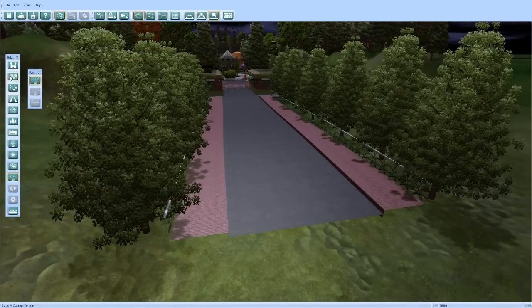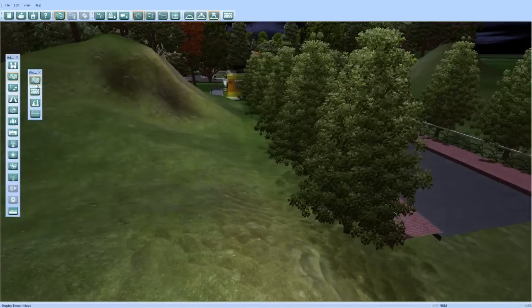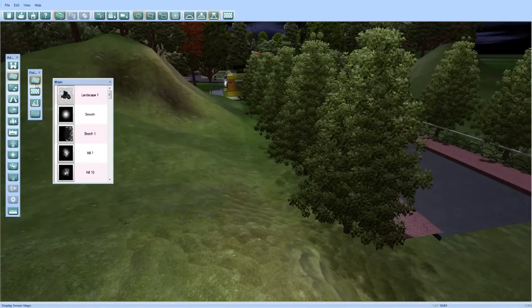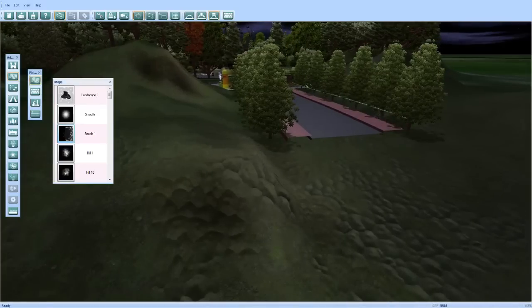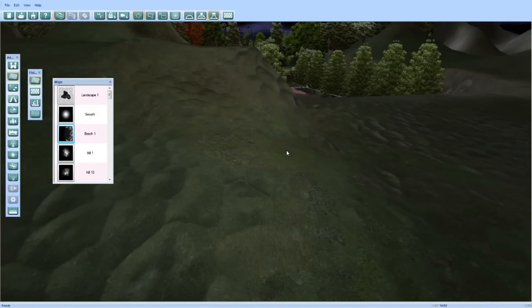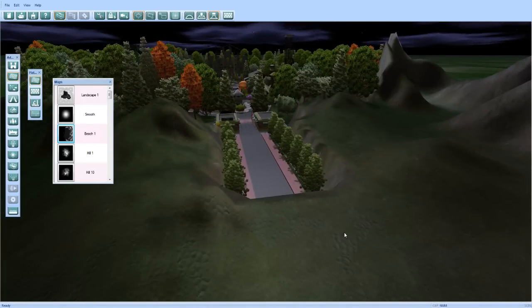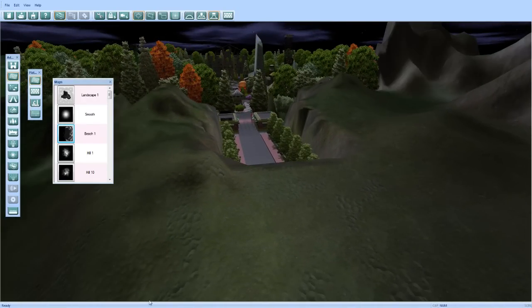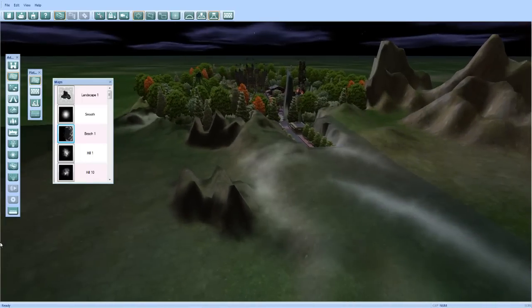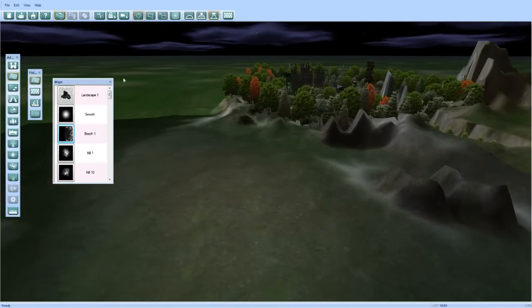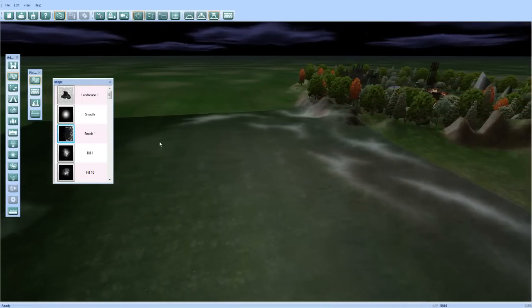Now let's see if I can take a look at terrain here. Terraforming. Here we go. Display terrain maps, landscaping, smooth, beach. Ooh. Oh, goddamn, what the hell? And right-clicking doesn't seem to get rid of this. Left-clicking increases it. Oh, so we can now see the editing tile, which is ridiculously large.